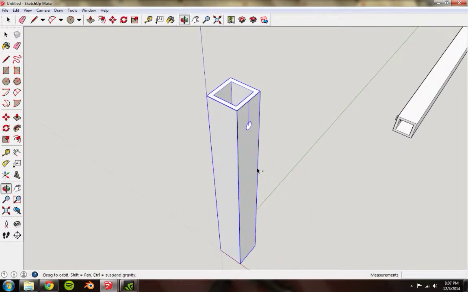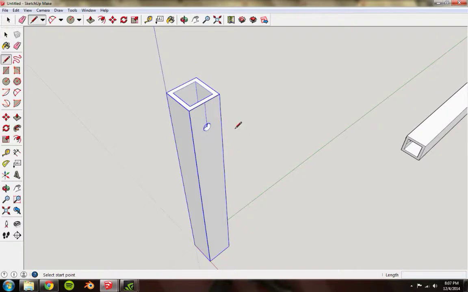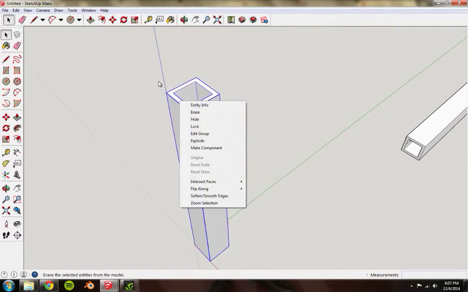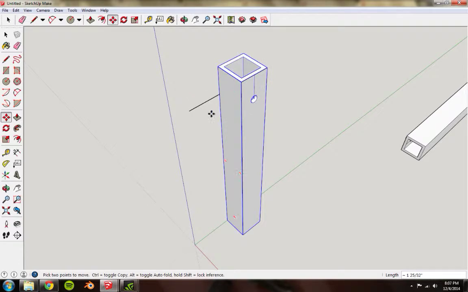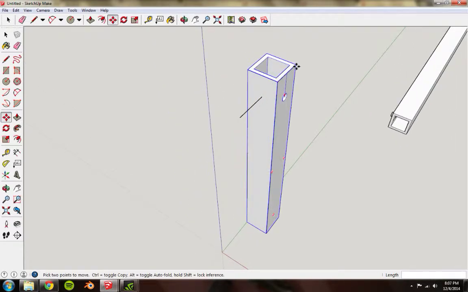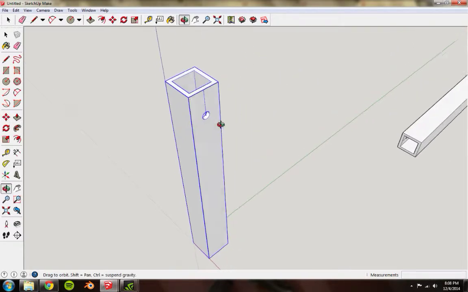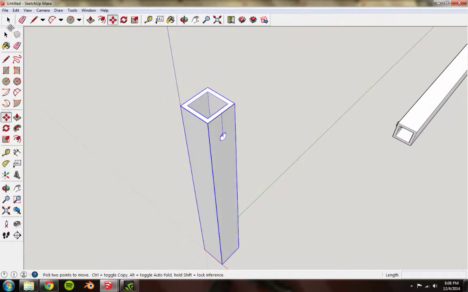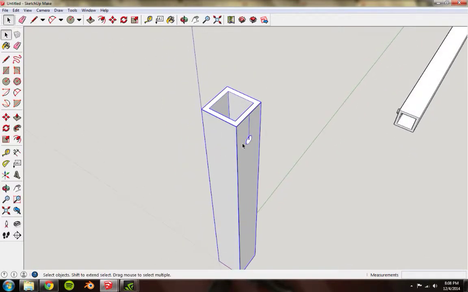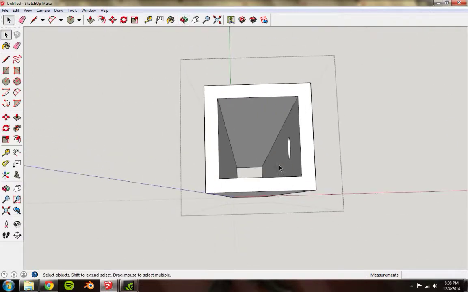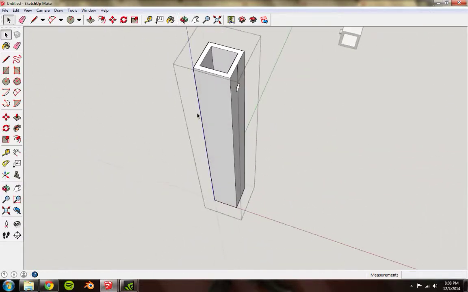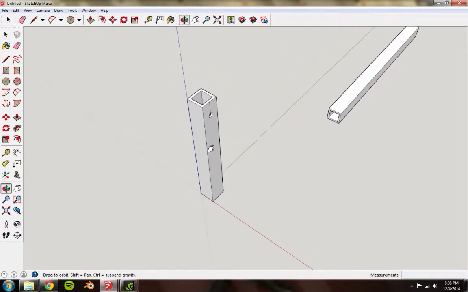Alright, so now this group, if I say draw a line here, that line is in the same location as this line in the group, but it's a separate line. So if I click this and then click M for move, you can see that line is separate and it's not connected to the group, which is how you get rid of the sticky edges problem. And when you want to edit the group, double click and it will take you inside. You can make all the changes to this part, and then you can click outside of it.